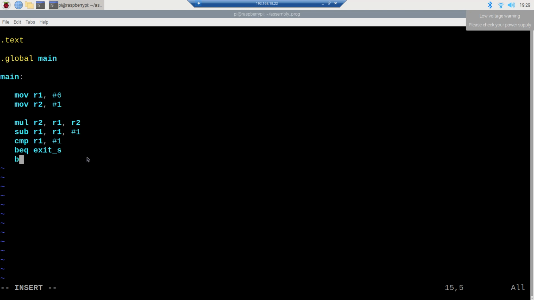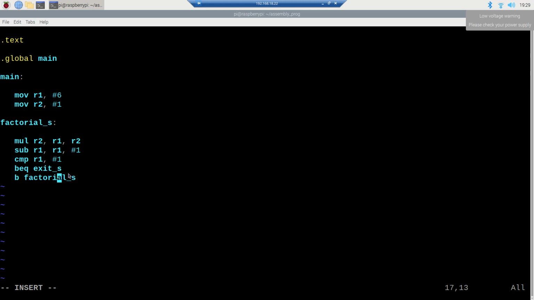I will put my unconditional jump here, so I will say b, and name the label factorial_s, which is this line, of course. When the comparison fails, it will jump back to the line where the multiplication is executed, so the factorial product will be computed in the r2 register.